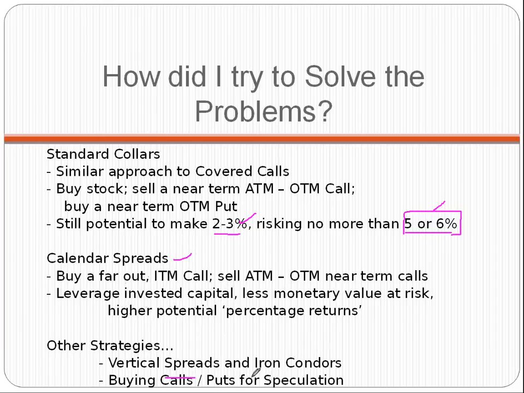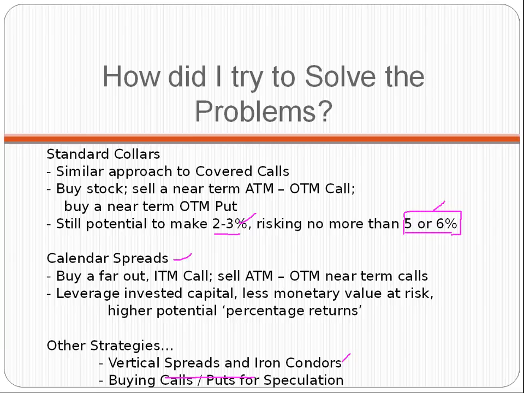I was never good at buying calls and puts for speculation or doing straddles and strangles. I never profited with that over time. And vertical spreads and iron condors, the bear call credits, bull put credits, following the rules Mike Phillips from Power Options Applied did with the iron condors and the broad-based indexes and ETFs, for example. And what I found is that with my job description, with what I do during the day, the webinars, the coaching sessions, those have the potential to be profitable, but you have to watch them a lot more closely. And I suffered a few losses because I wasn't able to track the positions closely.